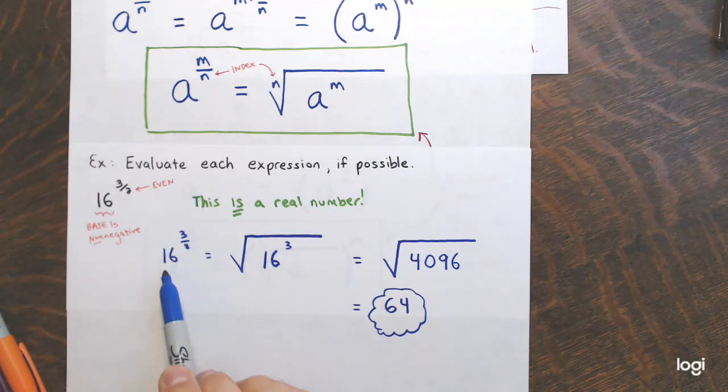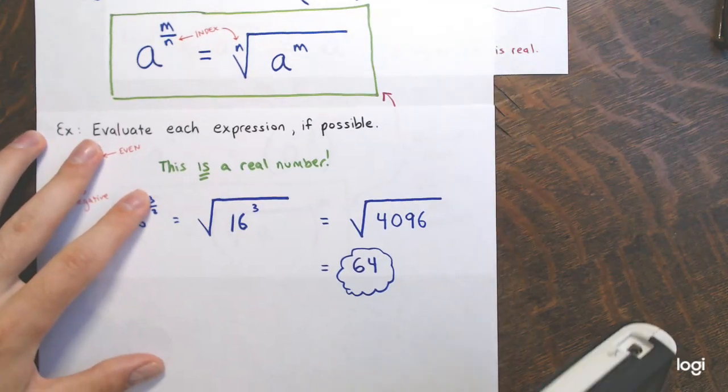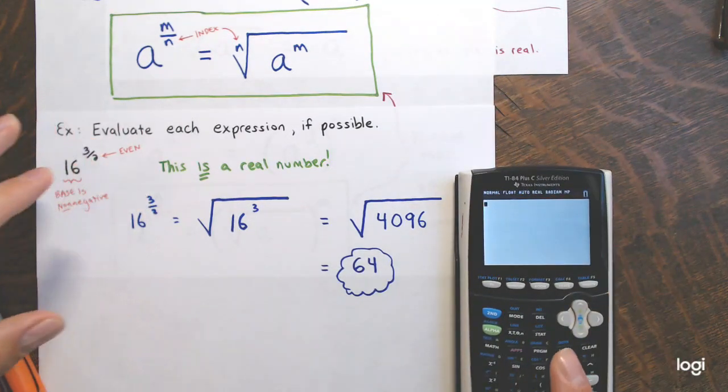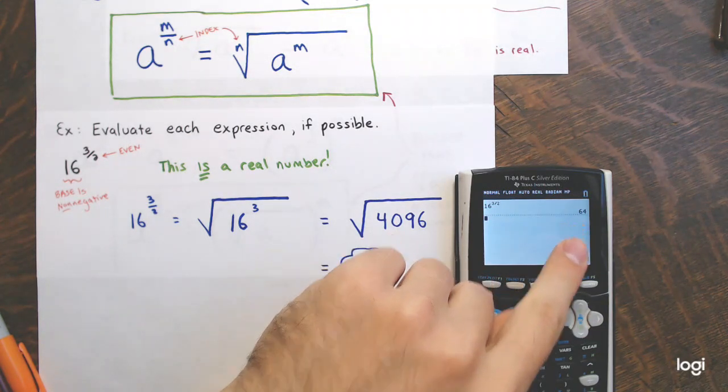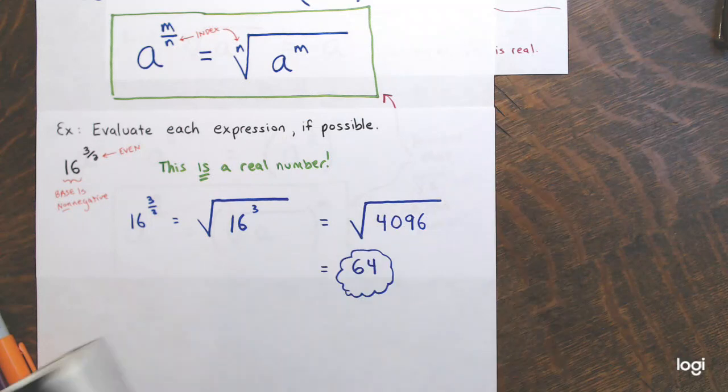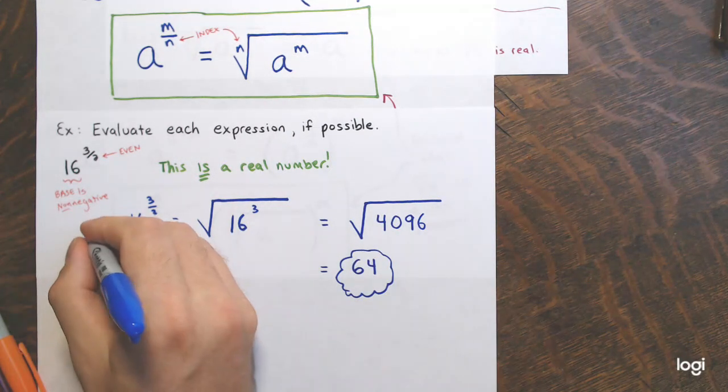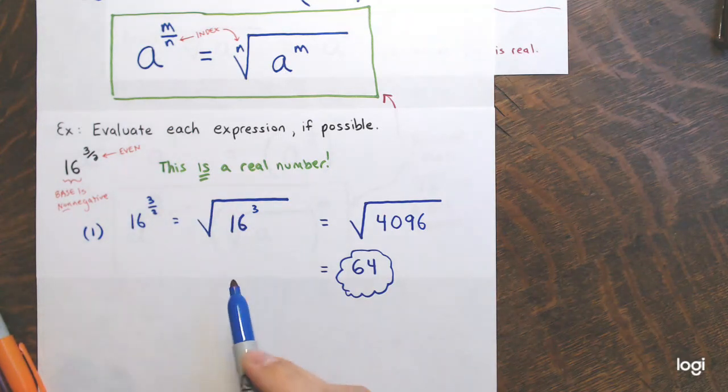Great, so 16 to the 3 halves power is 64, and if you'd like to check that, you can go to a calculator. Lots of calculators have power features, raising to powers. I'll just throw this one up here. I've got a TI-84. If I take 16, the little caret button, raise to the power 3 divided by 2, the 3 halves power, you're going to see come back at me the number 64. Right. It worked. It's real. It's positive 64. Great. All right, so I guess I could call that method number 1.